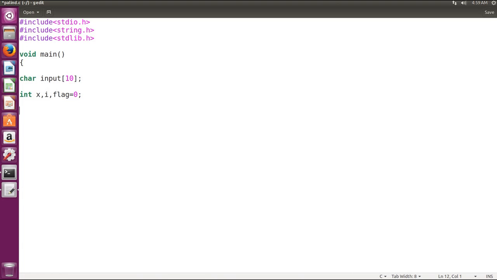So first we need to scan the input from the user. I will just give a prompt message, enter a string, and I will scan the input. So percentage %s is a format specifier for the string. So let us check whether this runs properly.